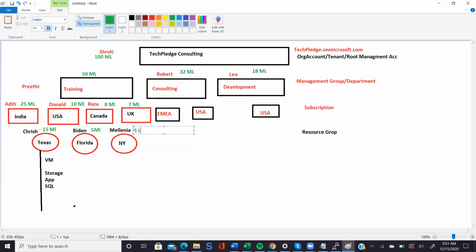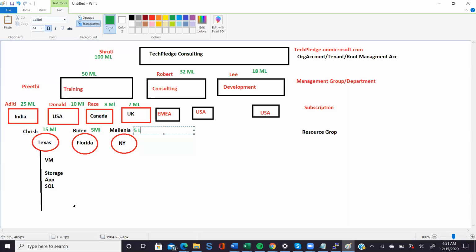So I hope you understand that in Azure, this management hierarchy is very important to have in place if you want to track down your billing, see your billing, and control your billing. If this hierarchy was not there, then it's very hard for you to track down how the bill is going to come, because Microsoft is going to send you a bill at the end of the year.